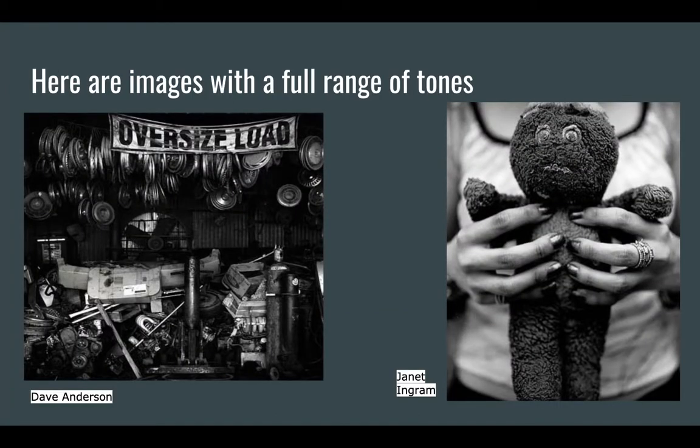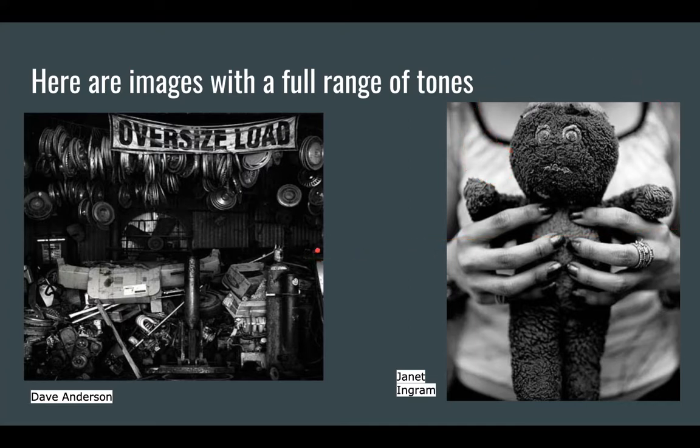Here are two images that have full tonal range, where I'm able to see all the different shades of gray. I'm able to see the whites. I'm able to see the blacks. I see a bunch of different shades of black and white in both images. But I'm also still able to see the detail in the shadows here, so I can still see everything that's going on in that stuffed animal. And same with the highlights. On her shirt here, I'm able to still see the detail in her shirt.